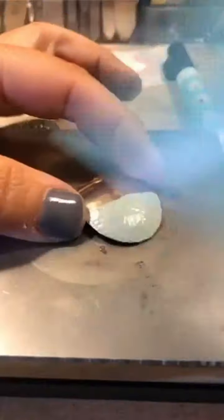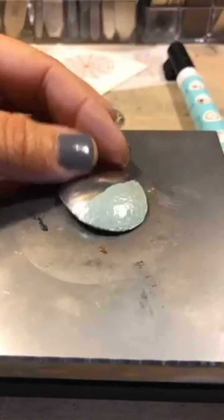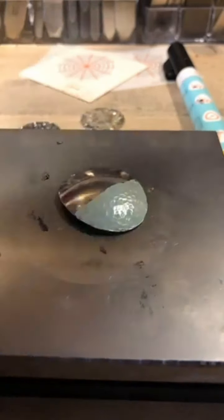I'm just going to fan a little bit because I really want this to dry really quick so I could show you guys another application of using the enamel. Put another layer on that.